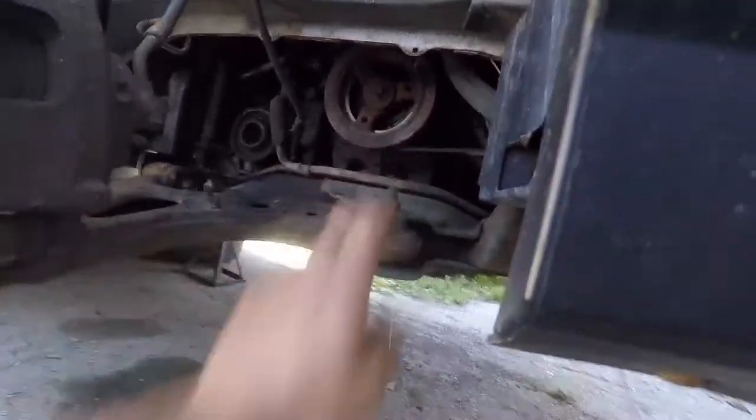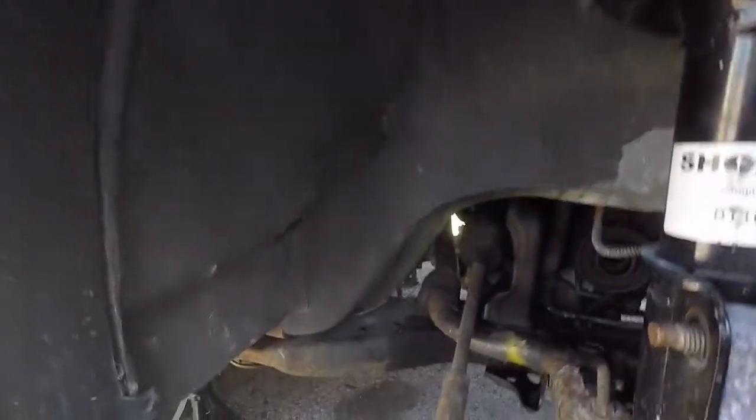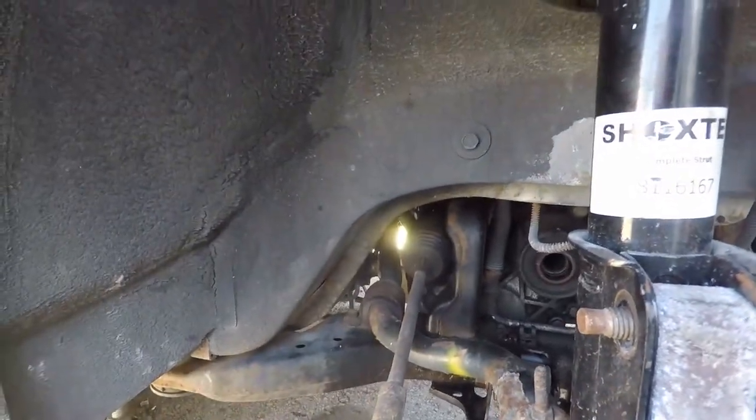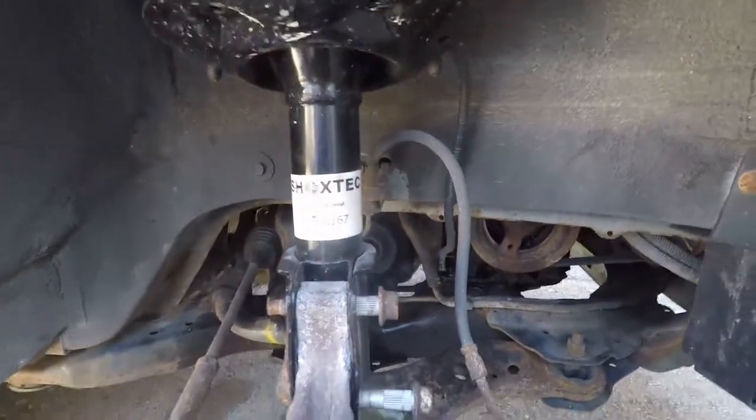Well, I gotta undo the mounts for the engine and the transmission. And then while I'm dropping the cradle, I got one more bolt in the rack and pinion to get out. I can't get to it now, so I'm gonna drop the cradle down some. And then after that, bell housing bolts, and then we can drop it out. So, let's get to it.